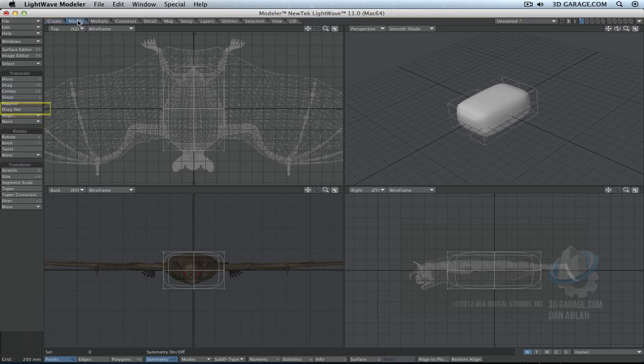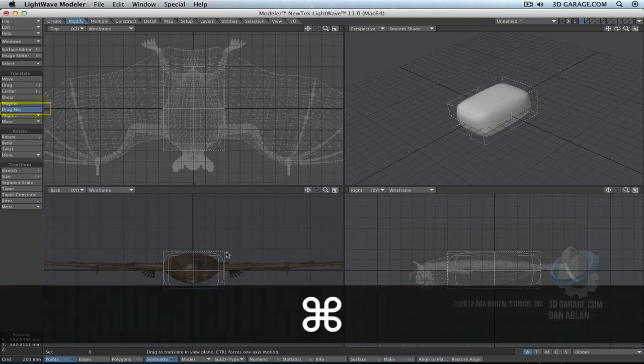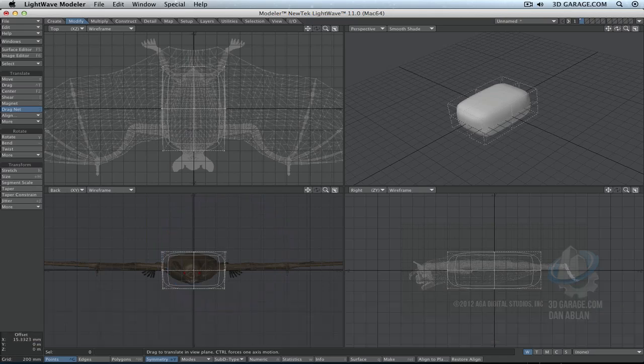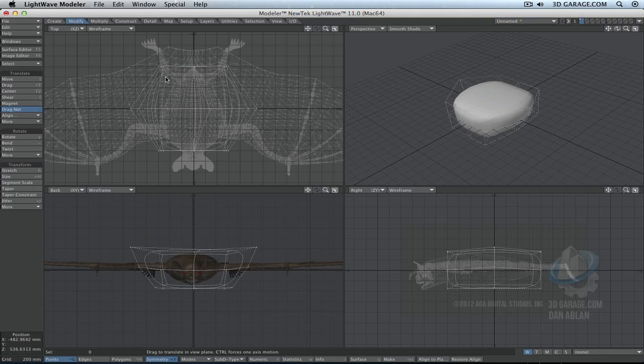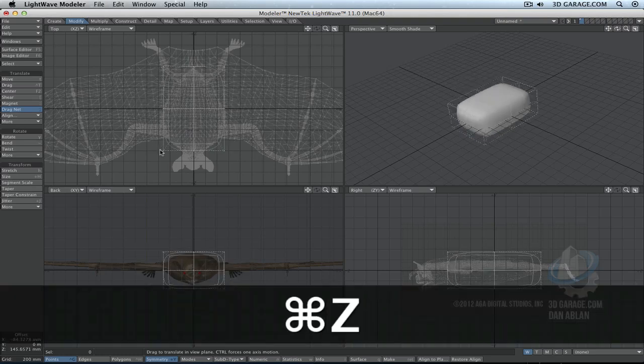Then we're going to go to Modify and choose Dragnet. Now I'm just going to show you this one as an idea, but if you hold the right mouse button and scale, there's a range of influence. And what can happen is that when you're using that, it's going to pull the other side. So look at the middle here, it's kind of shifting that. And what that means is that often when I come to the other side, some of the geometry won't actually mirror. So you got to be really careful with that.